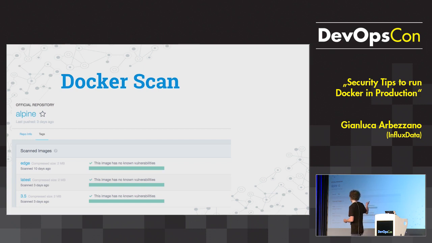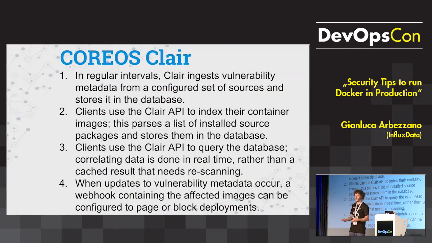The idea is that every image and every tag in your images will be checked, and if there are vulnerabilities, it's going to show you which ones, and you can solve them by updating and patching your kernel and your image. There is another project called Clair that is provided by CoreOS. CoreOS is the other big player around containers. And in practice, what Clair does is an open source security scan.